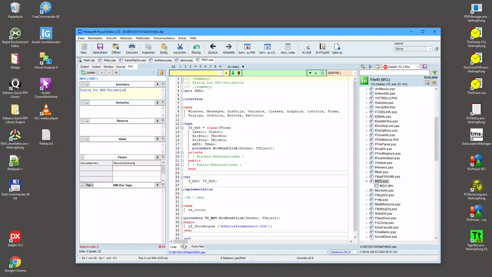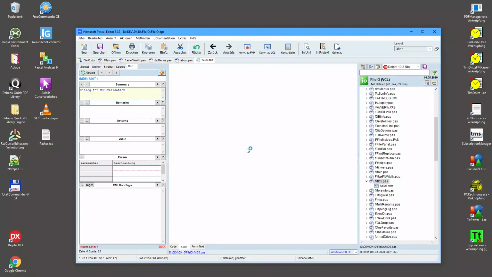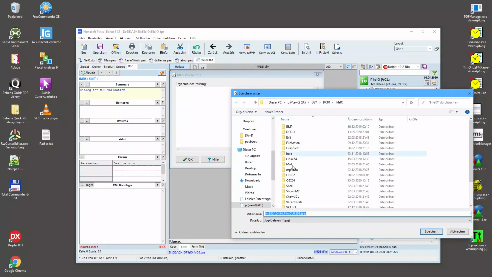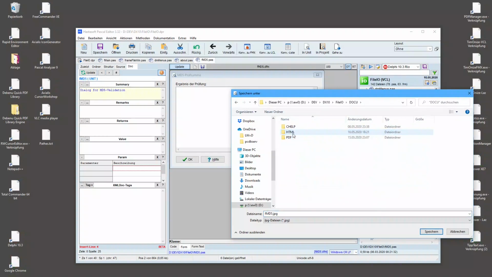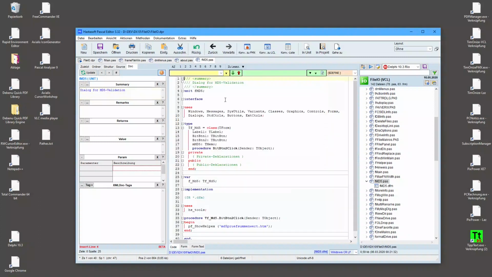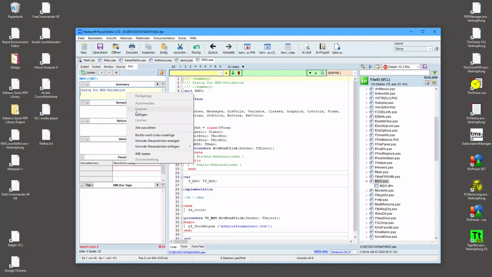And then we look at the form, and we save it then to the HTML documentation unit. While this is saved, an image link tag is automatically created. So I can insert it here.